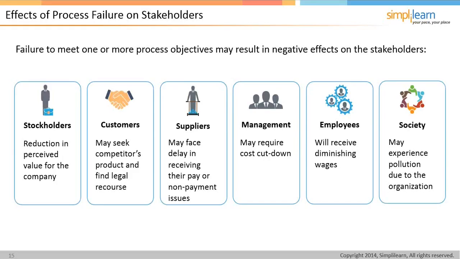And the society may experience pollution due to the organization. So negative impacts from the project or any of your work can impact your stakeholders. It's important to start by saying who are our stakeholders, what is their vested interest in the work that we're doing, what are some possible ways that they could be impacted positively or negatively. Let's put some contingency things in place so that if negative things could arise, they're at least not surprised by them, or the effects are mitigated as best as possible.